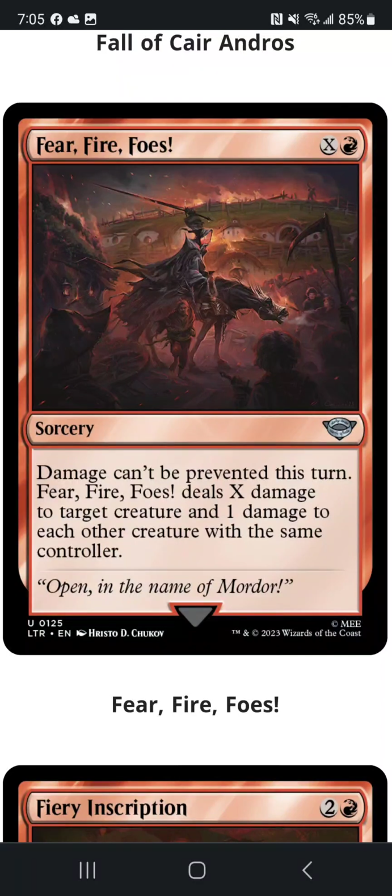But anyway, it's a sorcery. It's an X and 1 red. Damage can't be prevented this turn. Deals X damage to target creature and 1 damage to each other creature with the same controller. So however much mana you got, you can do that much damage to one of your opponent's creatures, and then it spreads out and hits all the other ones for 1, which could be really powerful if you're attacking somebody who's got a token deck with a bunch of 1/1s lying there. You could take down a big guy and then wipe out the rest of his army. So that could be really powerful.